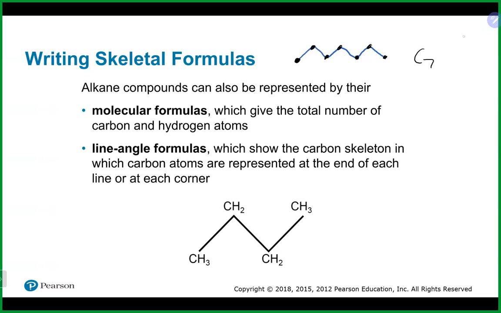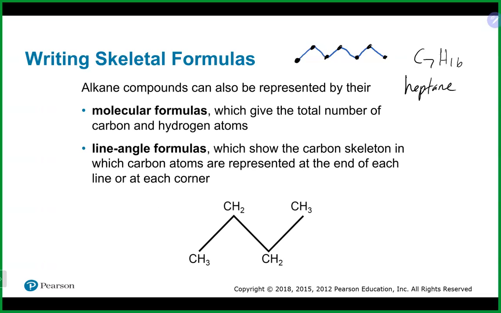They are all single bonded because you don't see double bonds; they would be drawn in if there were any. That means 7 times 2, which is 14, plus 2 more, which is 16 hydrogens. And as you correctly said, that would be heptane in this case. Again, at both ends we would have 3 hydrogens, and each of the carbons in the middle would have 2 hydrogens attached. The idea here, just keep in mind, is carbon makes 4 bonds, so we've got to get it to 4 bonds.